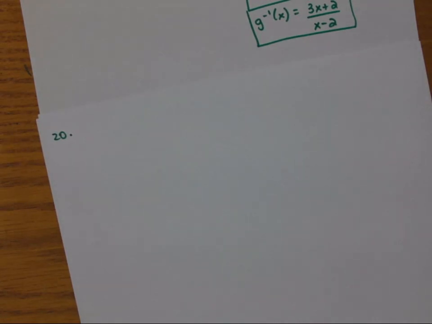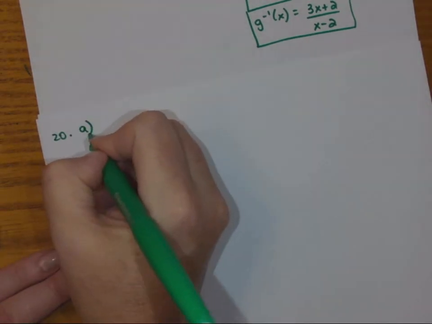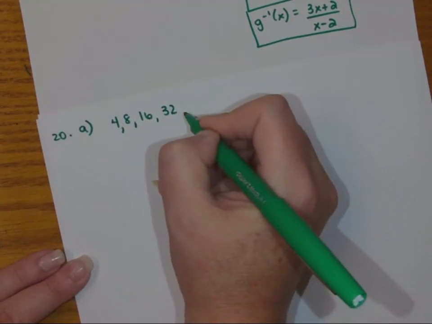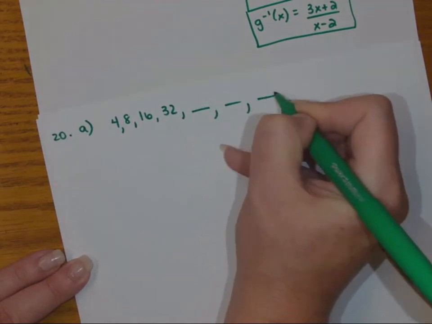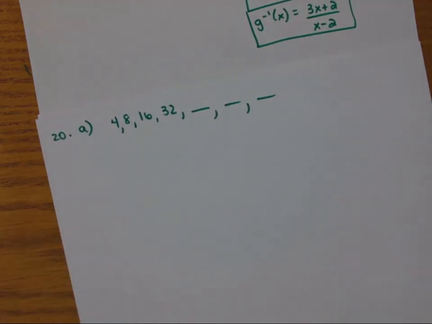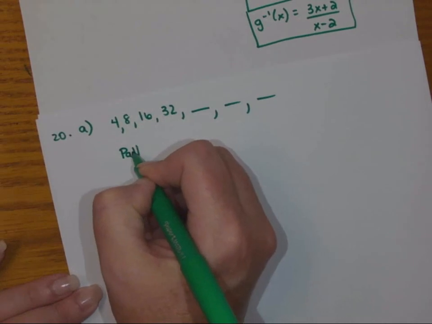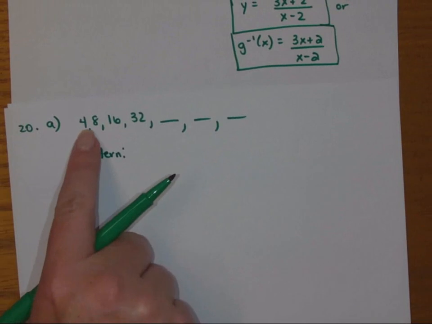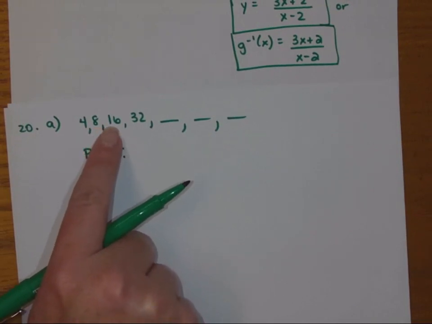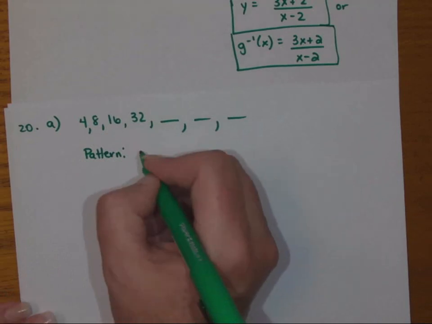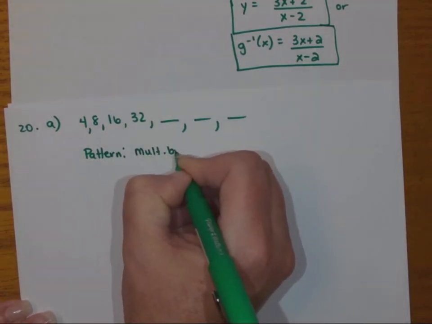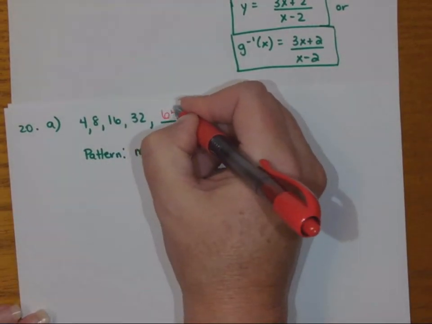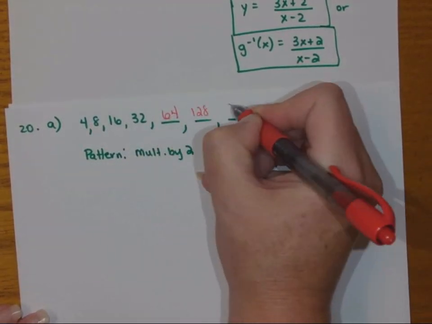Let's look at A. So the first thing is we're going to fill in what the three marks are. So it's probably helpful if we notice what the pattern is first. Okay, so notice, what's the pattern to get from one number to the next? Like, notice we're not adding the same number every time, right? So the pattern's not addition. The pattern is actually that we're multiplying by 2. And once we know that, it's pretty easy to fill in the blanks, right? So this would be 64, doubled. This would be 128. This would be 256.